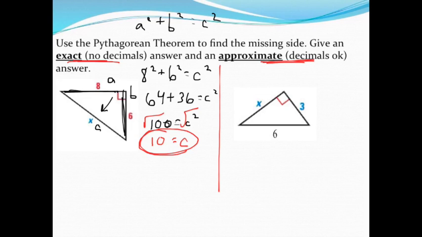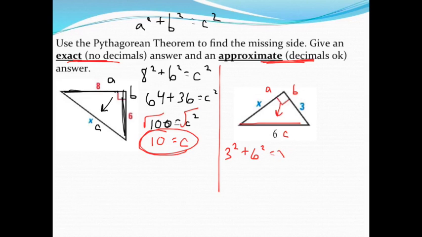Again, first thing first, identify your sides. C is not the slanted side. C is your hypotenuse, the side across from the right angle. So 6 is C in this case. The other two sides are your two legs, A and B, and it doesn't matter which one's which. Now be careful when you set these up. When some people do these, they just get in the habit of always squaring and adding the two numbers together. So they set up 3 squared plus 6 squared is equal to x squared, and hopefully you recognize right away that that's really, really wrong.